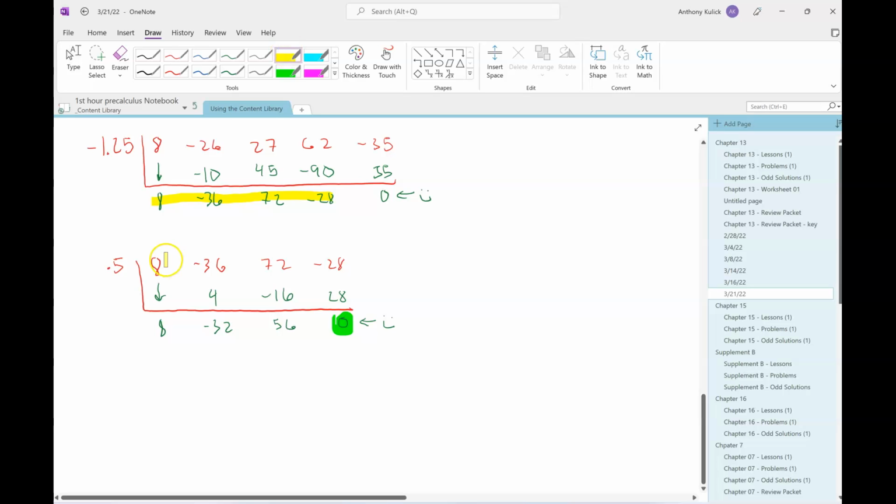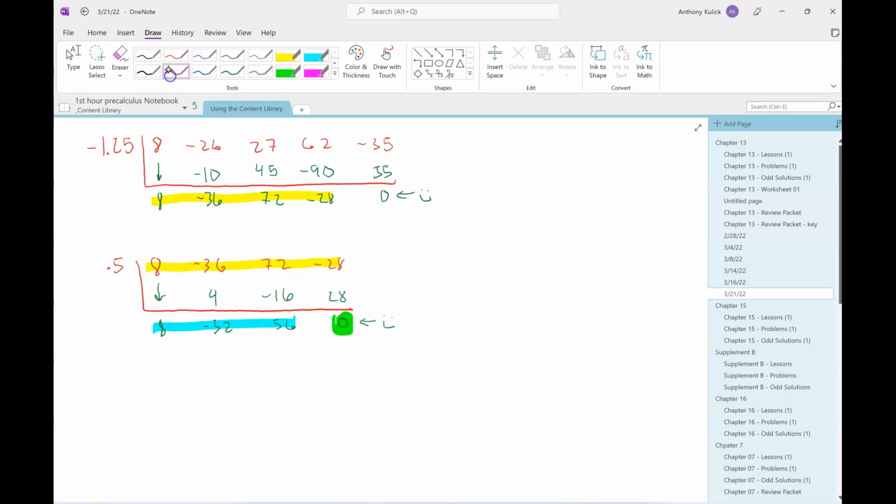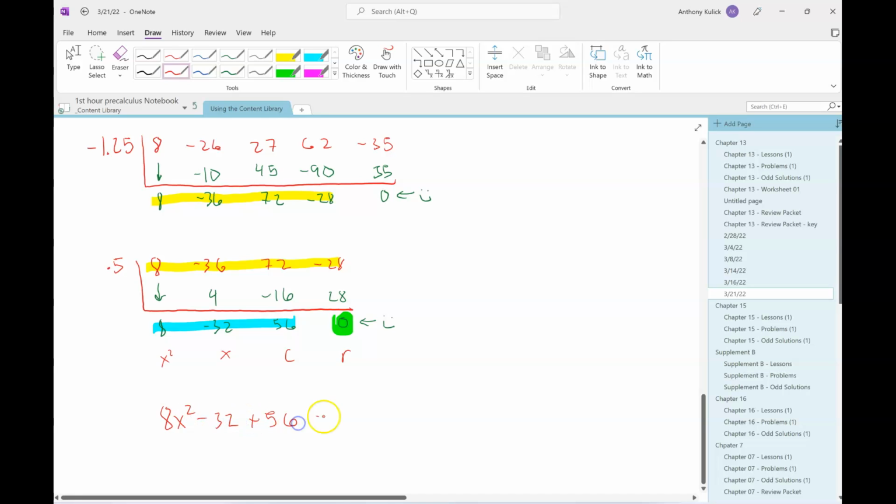So I want to point out to you here that it was really important that when I did my synthetic division, the second step, I used the answers from the previous step. If you do not do that, if you just start over with the big polynomial, you're going to be in big trouble here, because now what we have, remember this is a remainder, constant term, x coefficient, and x squared, is a quadratic that I can set equal to 0 and solve.